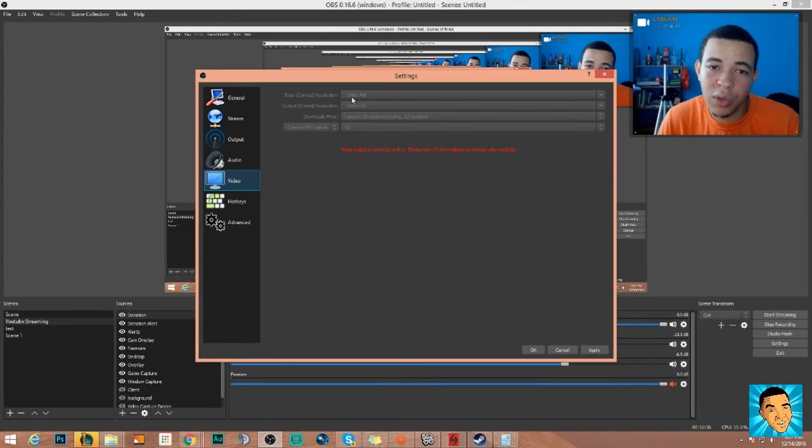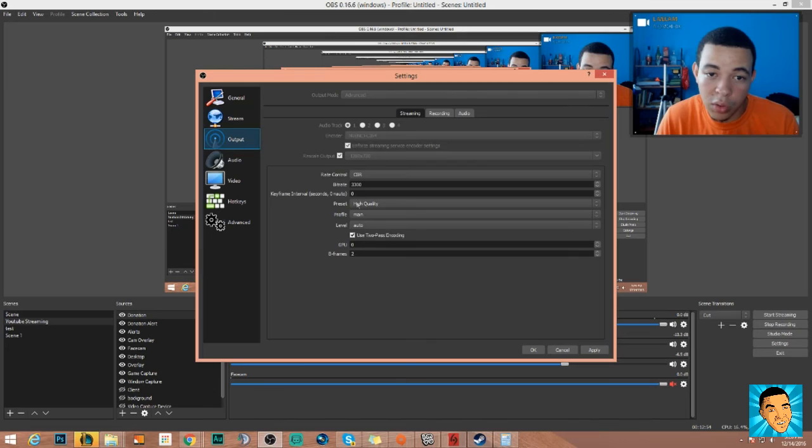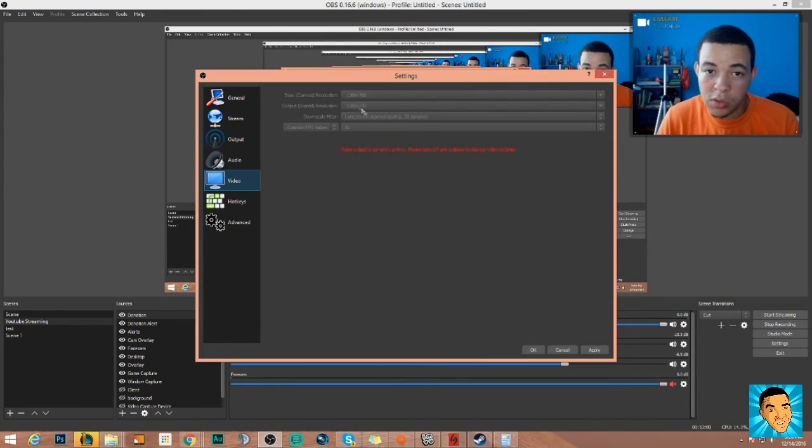Next thing you want to do is put your base canvas resolution. It doesn't really matter what you have your base canvas resolution as. This is just basically what your screen is set to, so OBS can just adjust to whatever screen you have it on. Secondly, you want to put your output scale resolution to the same thing that you had up here in output as rescale. That's going to be 720p, at 1280 by 720. Put your downscale filter to Lanczos, however you want to pronounce that, at 32 samples. That's the best downscale filter that you can possibly get.